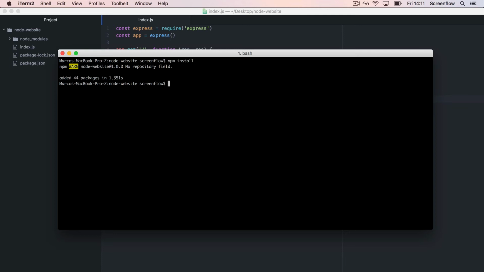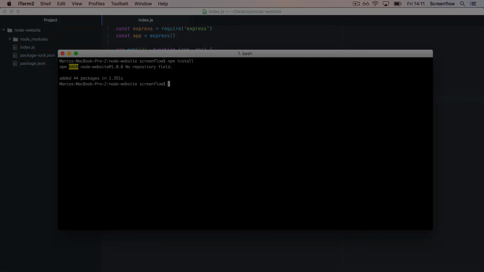So if you are to send this project to a friend for him to execute it, you will take away the node_modules. You don't need to send all the modules with your project, because thanks to the package.json and npm install, your friend will be able to install all the needed dependencies.